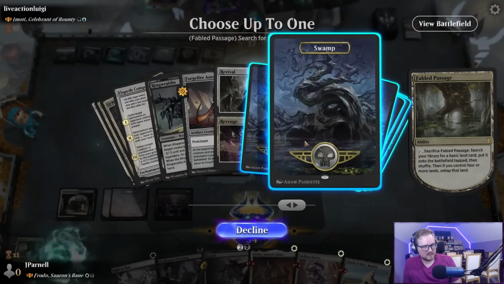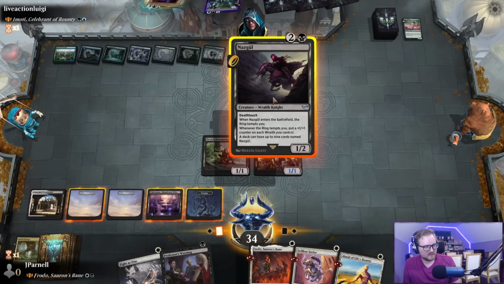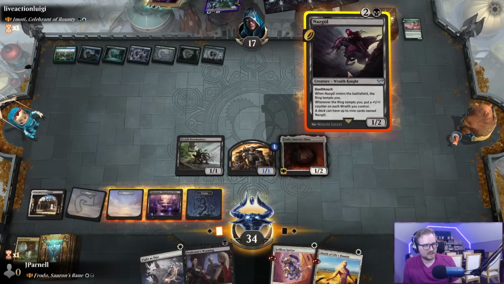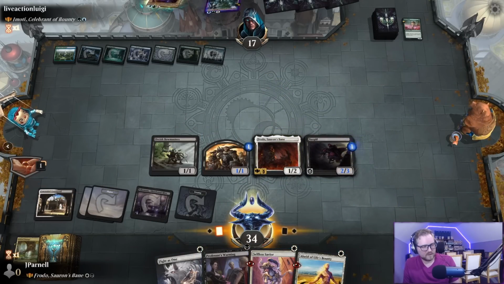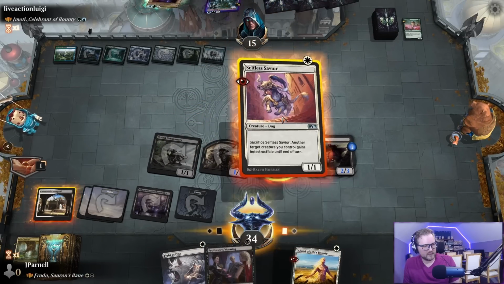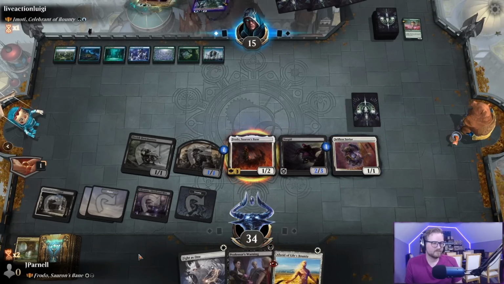And we're gonna play our friend Frodo. No, we're gonna play Frodo first. What are we doing? We got too excited for the Nazgul. Alright, Nazgul. You're in. You are the ring bearer. The bearer of the ring. Let's play Selfless Savior. Okay.